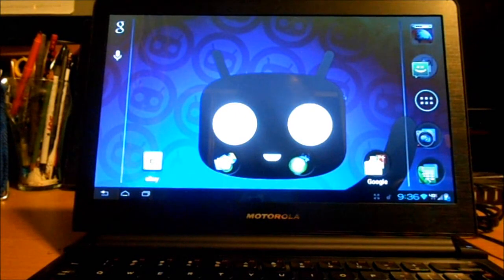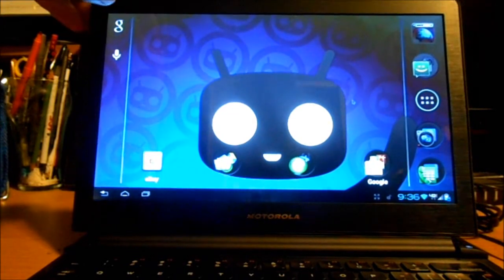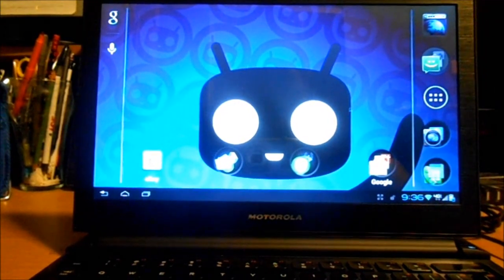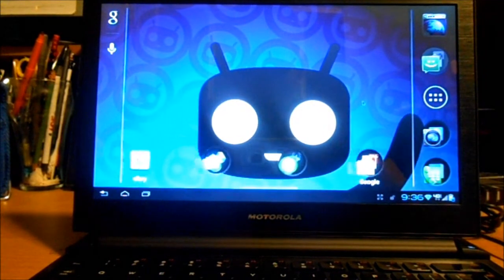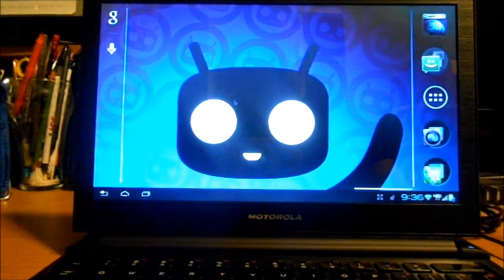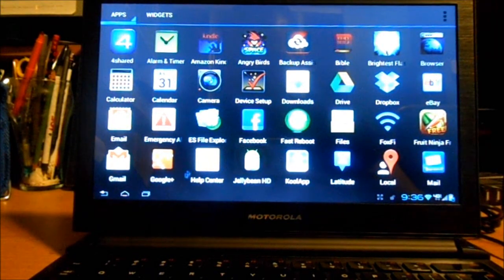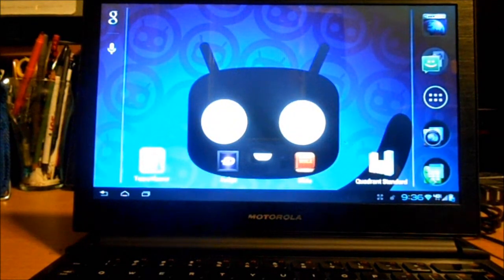Alright, so this is Apex Launcher's web dock. It's their version, and it has kind of two modes. So let me just show you a couple things on it here. Tilt that so you got a better view there. You got the normal, you know, you can scroll. It looks just kind of like your phone. You got your app drawer. So this is basically phone mode for this thing.